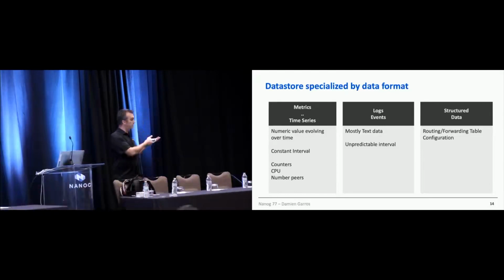And then the last one is the unstructured data, which really doesn't fit in any of those more complex structures, like the ARP table, MAC table, routing tables, all of those tables that really don't have a standardized way. And each of them requires a different pipeline, different database, different storage engine. The one we're going to focus on today is really the metrics and the time series. And so this talk is only covering that part.